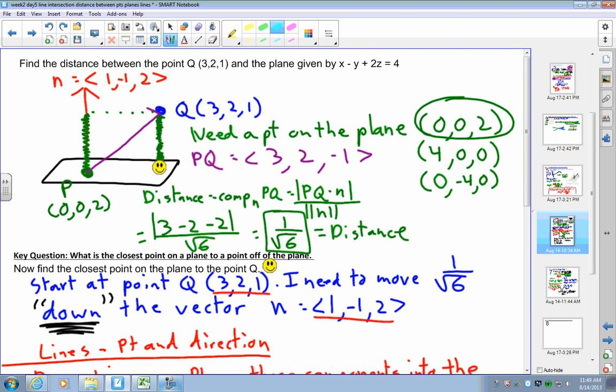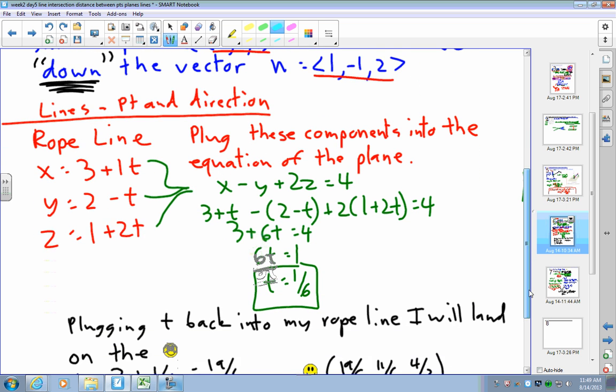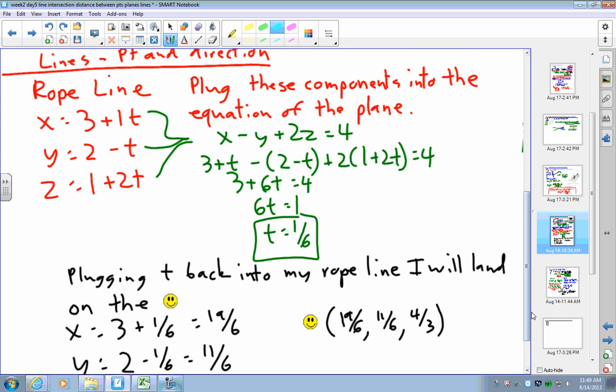Where this one might seem like a little bit more math, maybe, but it follows the logic a lot cleaner. You have a line, you have a plane, you find the intersection by substitution. Once you find the t, you can plug it back in, and you guarantee have the correct version. Okay? Either way is fine by me.